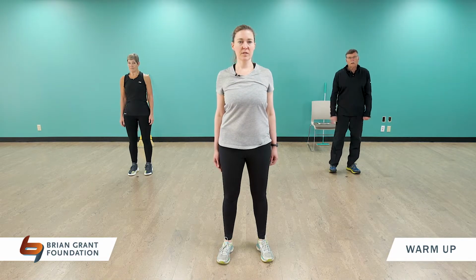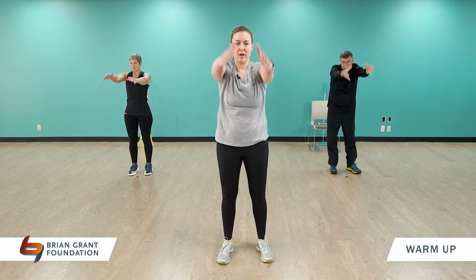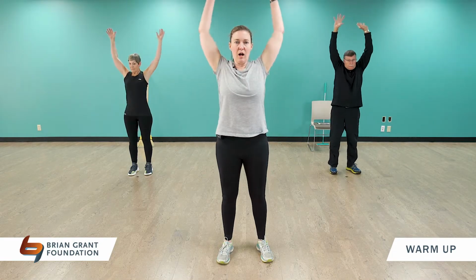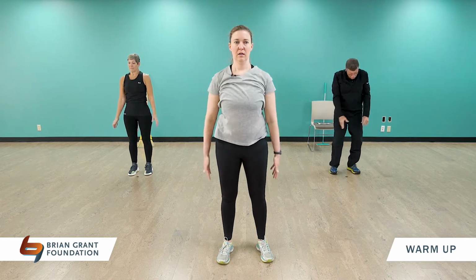Now we're going to go into arm circles. So you're going to bring your arms behind you, come forwards. Nice big arm circles. Loosening those shoulder joints up. Good, breaking up any rigidity that you might have brought in. And now we're going to go backwards, reach all the way back and open up that chest. We'll do one more. Good.